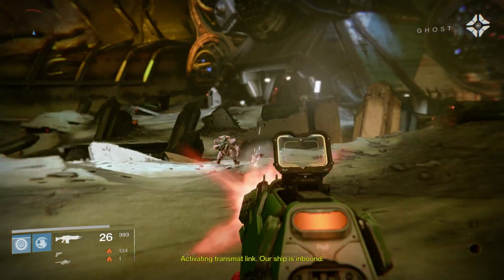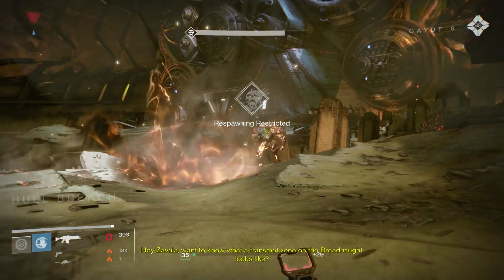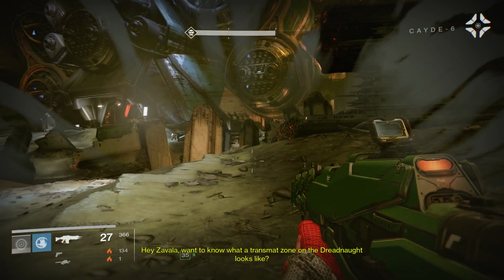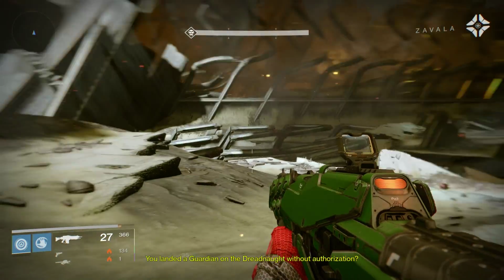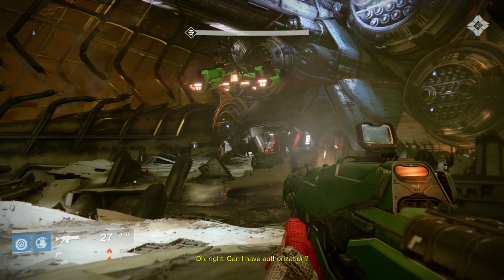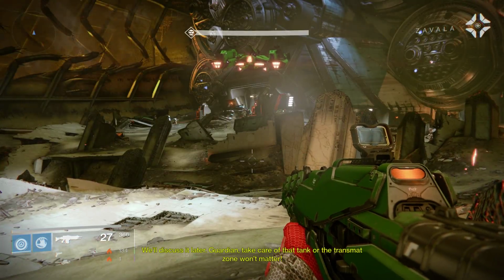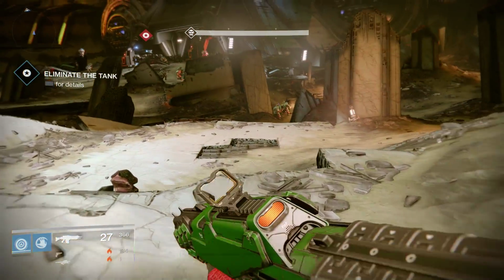Beacon down. Activating transmat link. Our ship is inbound. Hey, Zavala. Want to know what a transmat zone on the Dreadnought looks like? You landed a Guardian on the Dreadnought without authorization? Oh, right. Can I have authorization? We'll discuss it later. Guardian. Oh, shit. Take care of that tank, or the transmat zone won't matter. I gotta get rid of a tank?